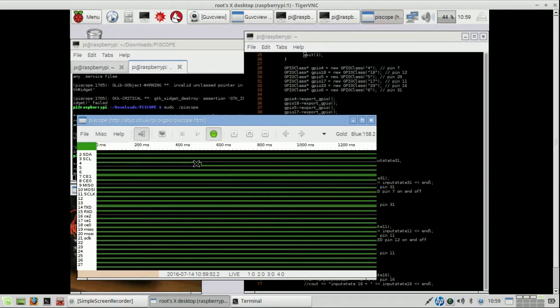Does that work? This is 4. Up and down. 18.